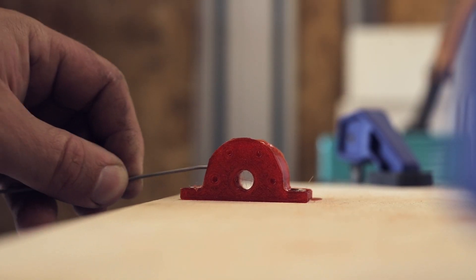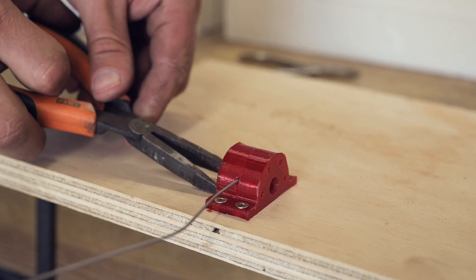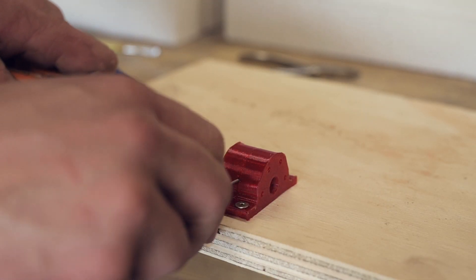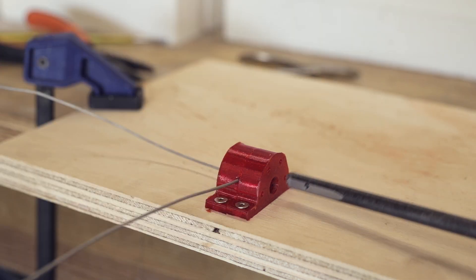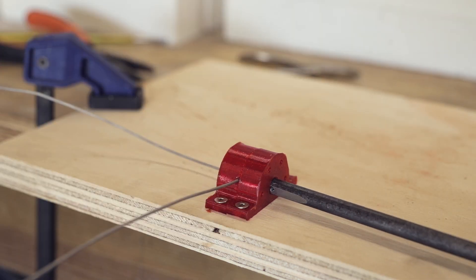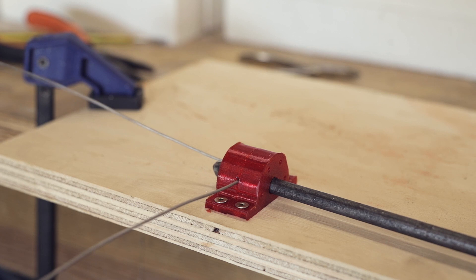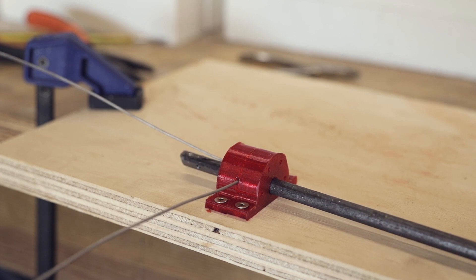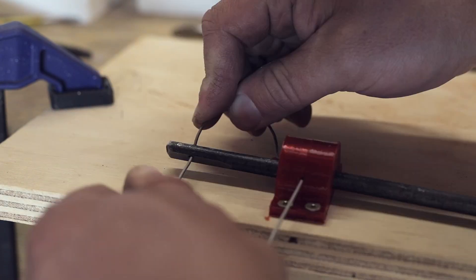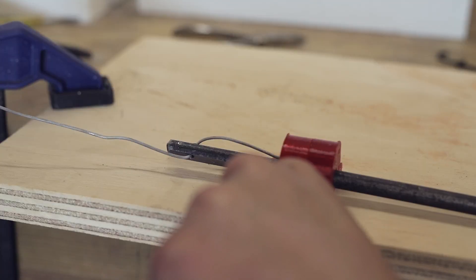The end of the wire can be fed through the small channel in the jig, and pulled through the larger hole with a pair of pliers. Then the end of the steel rod with the cross hole can be fed through parallel to the kanthal wire, and then the wire can be inserted into the cross hole. Using a drill at the other end of the steel rod, the winding process can begin.